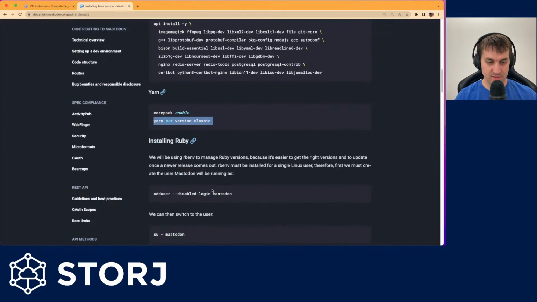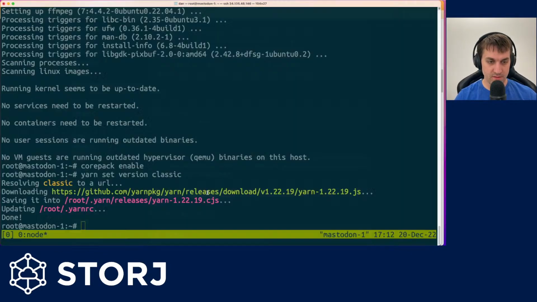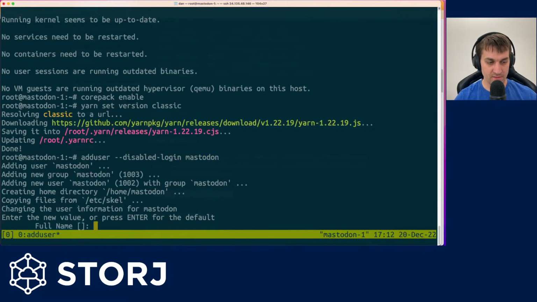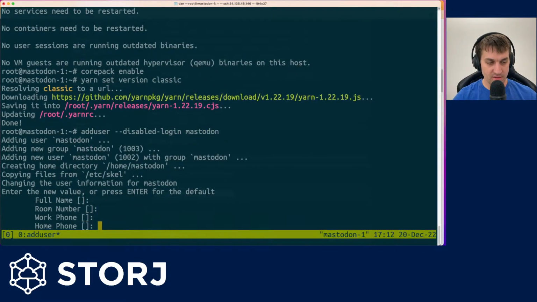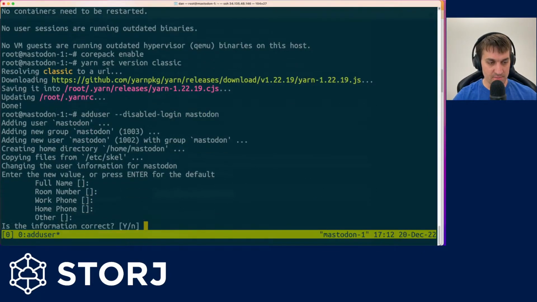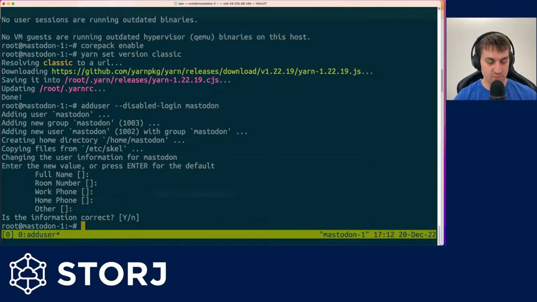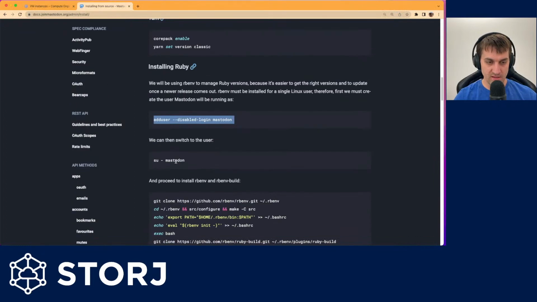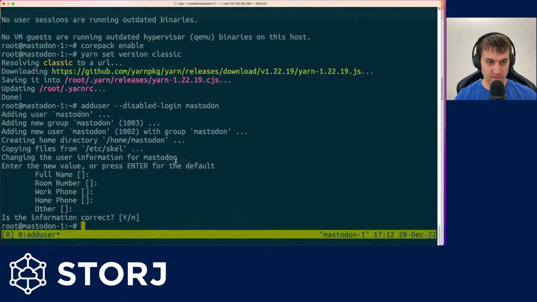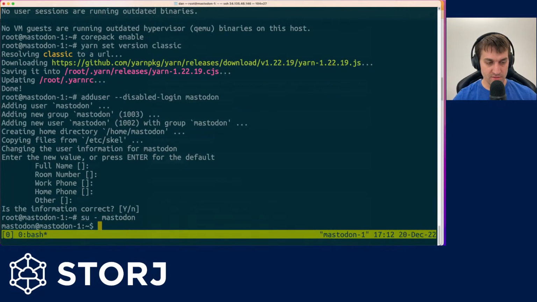I know once we start installing Ruby, it will likely take a while. This is just the name information of the Mastodon user, which will be running the code. We're now going to switch to that new user we just created, and you'll notice that I have Mastodon at Mastodon 1.